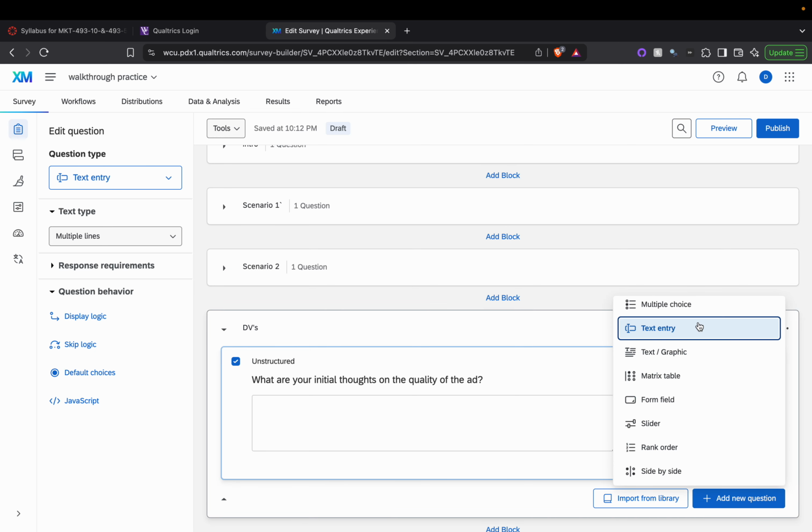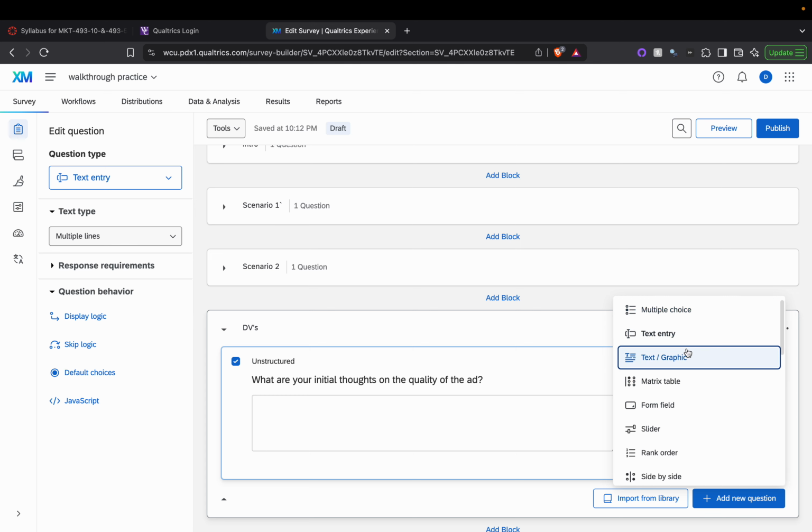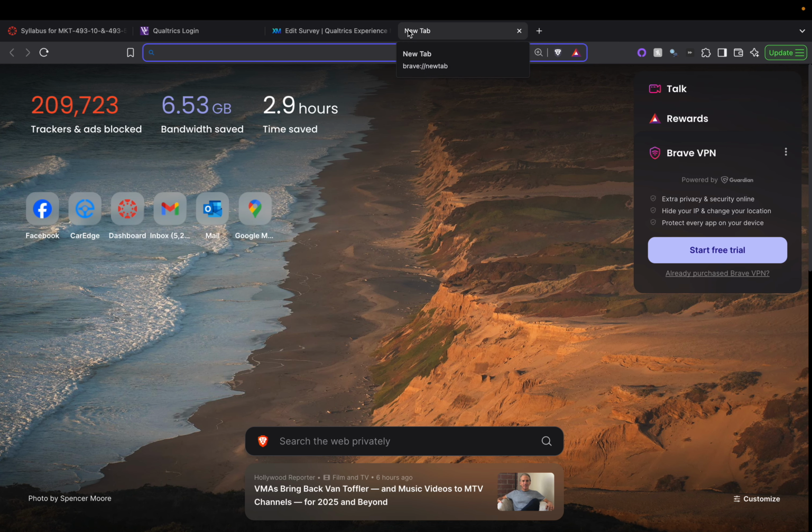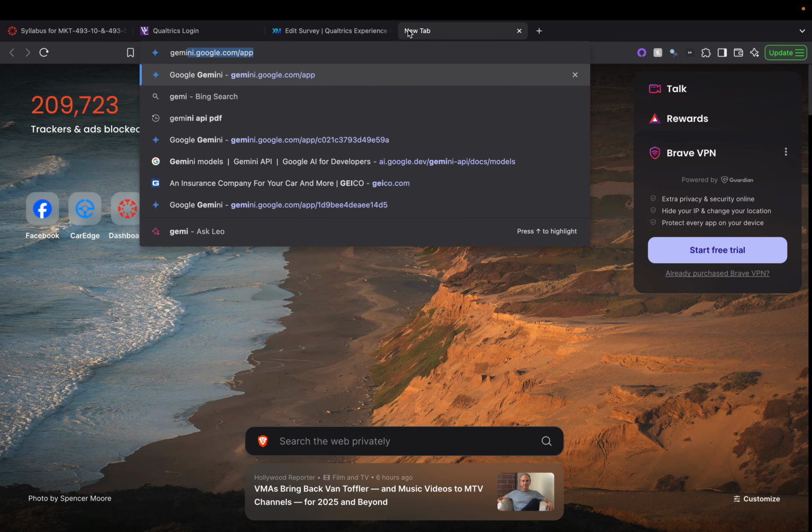You're also going to add an interval scale, and to do that, you're just going to go to either ChatGPT or Gemini. I like Gemini at the moment. Find a research-based interval scale for ad likability.